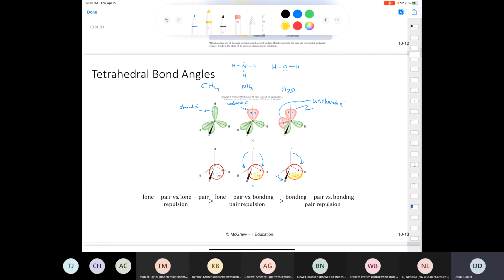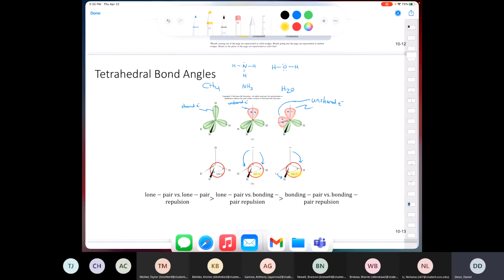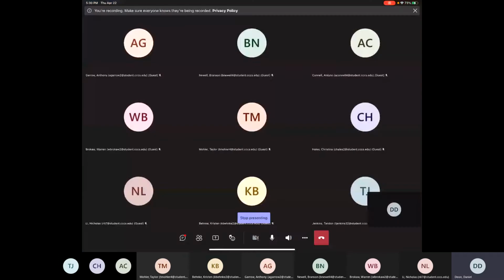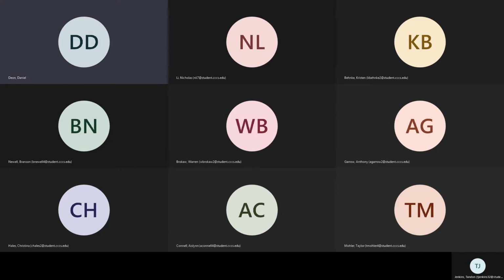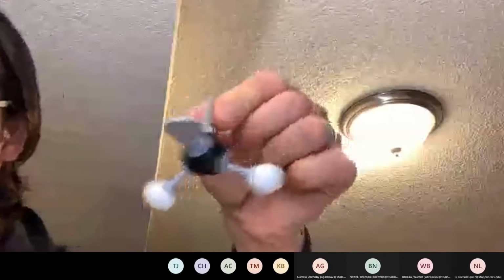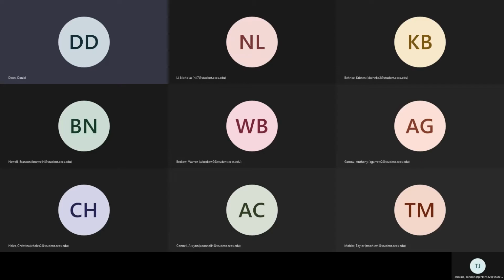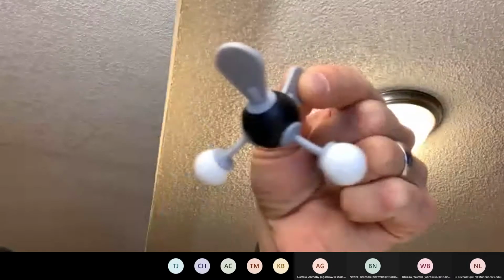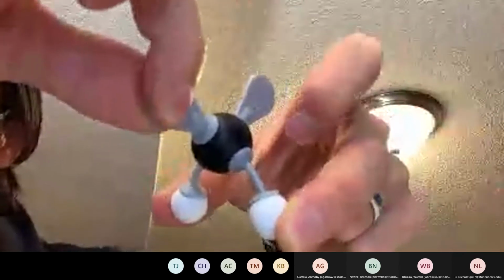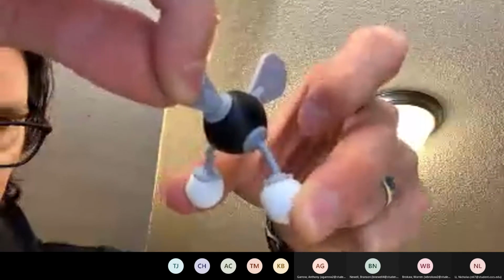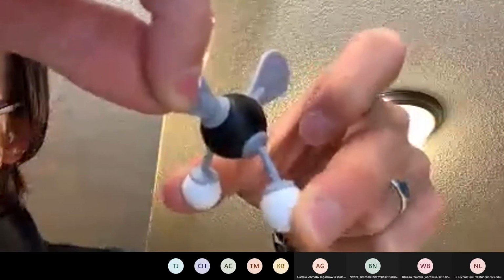If you want me to show you an animation of what's going on, and maybe I don't need to do this, but I can't help myself. I'll show you very quickly. Look what happens in the water molecule, right? The way the model is right now, the way that I'm holding it in my hand, it looks like the bond angle here is perfectly 109.5. But what happens is the lone pairs here, they push these two atoms together. They repel them down like that, and it closes up that bond angle so it's closer to 104.3.